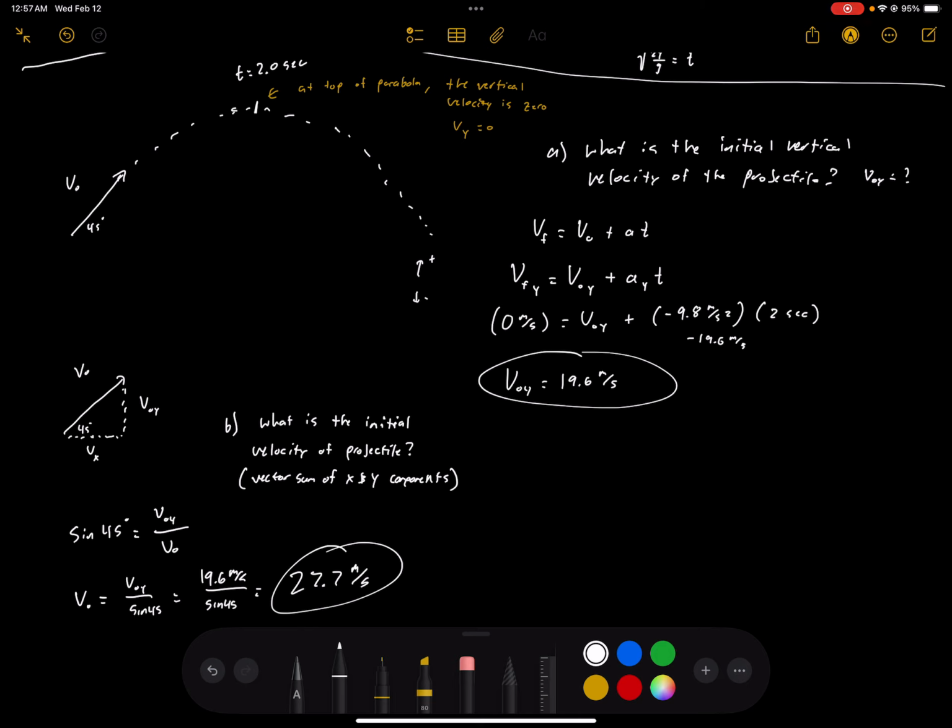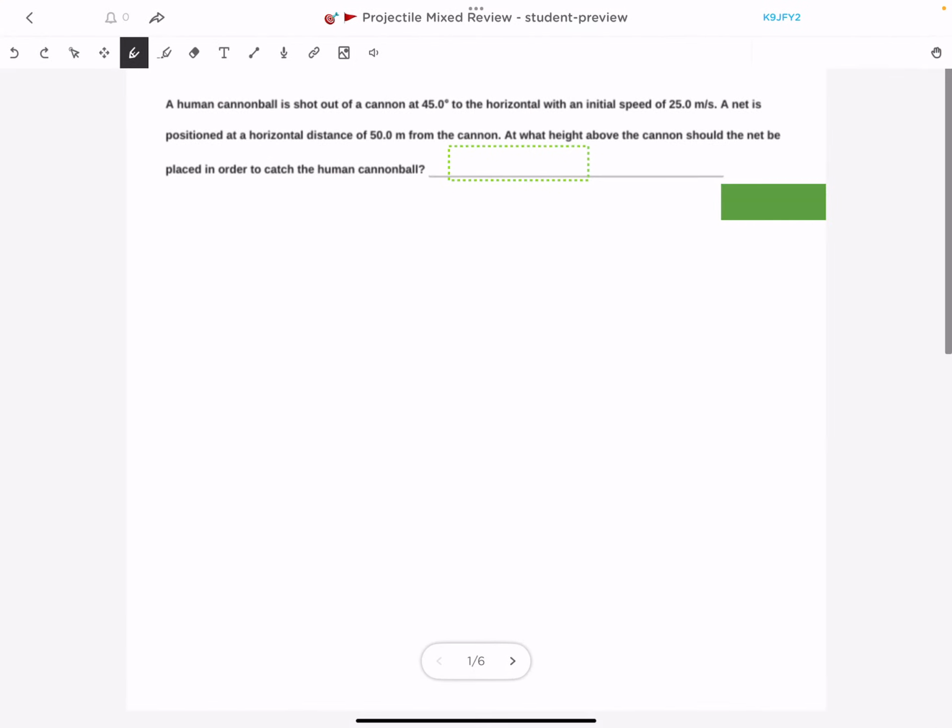when it's launched at an angle. You have to worry about that initial velocity in the y direction, and you're going to use just the kinematic relations, just like we've always been doing. Now, how do we deal with a projectile that is not at level ground? Recently we did a lab where we used the books so that the marble launcher doesn't really change in terms of height. Now, if it does change in terms of height, there are ways to work with that. There's a general range equation where you have to solve using the quadratic equation, but we don't have to deal with that in this problem.